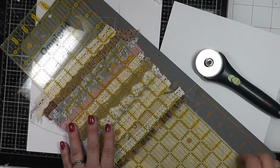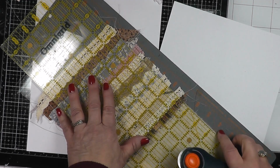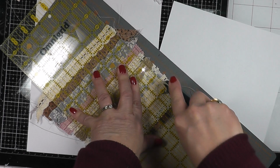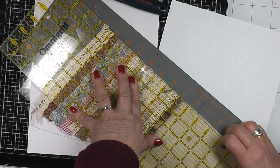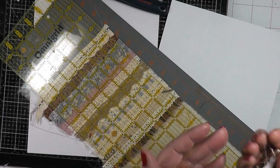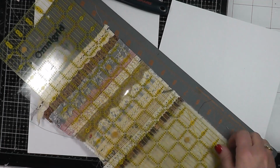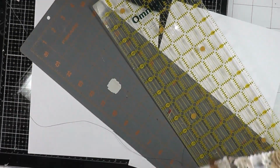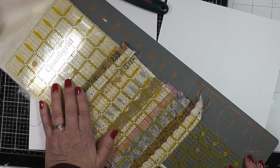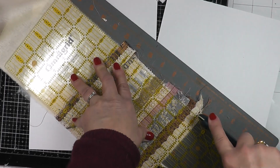So you just line up the long edge of your ruler and use your rotary cutter if you have one, which is, like I said, extremely handy. And then just trim it away like that. I sometimes keep these, isn't that crazy? Because for snippets, I have a little jar of little pieces like this, and they come in handy for snippets or little clusters when you're making them. This would be the whole length if that's what I was doing, but right now I just sewed a little bit so you could see.